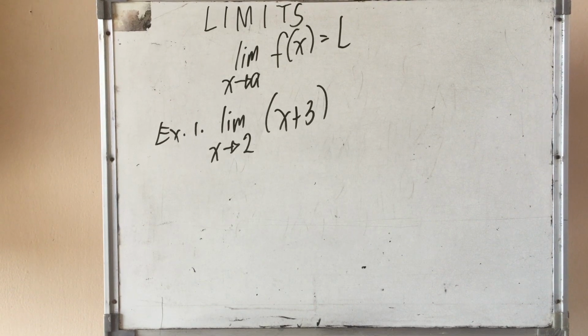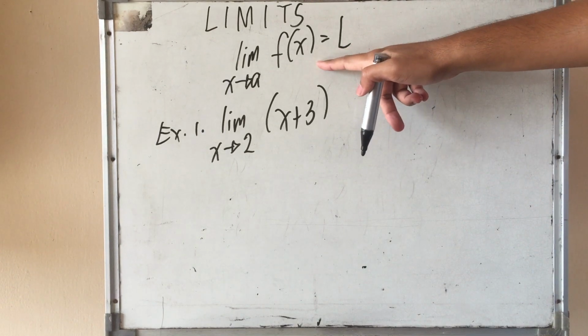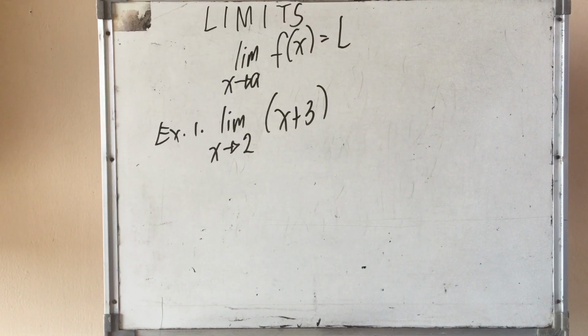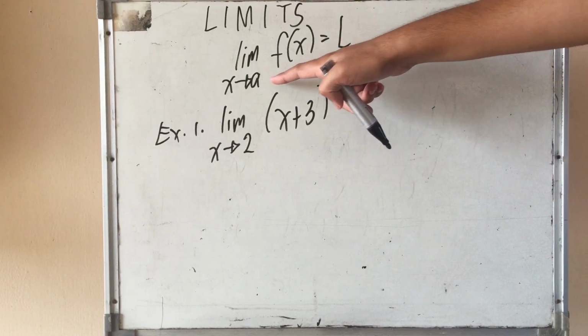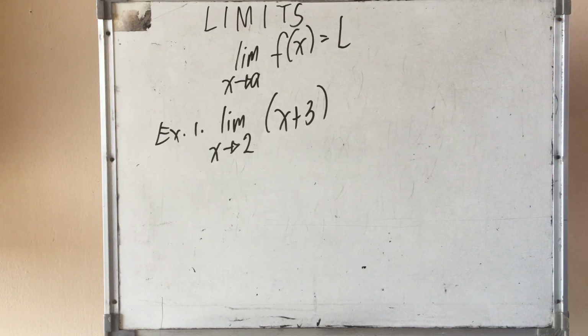Chapter 2 of differential calculus is limits and continuity. So, notion of a limit: let f be a function that is defined on an open interval containing a but possibly not defined at a itself. So this statement defines the limit of the function f of x as x approaches a is equal to L, wherein L is the value that the function has as the point a is approached.